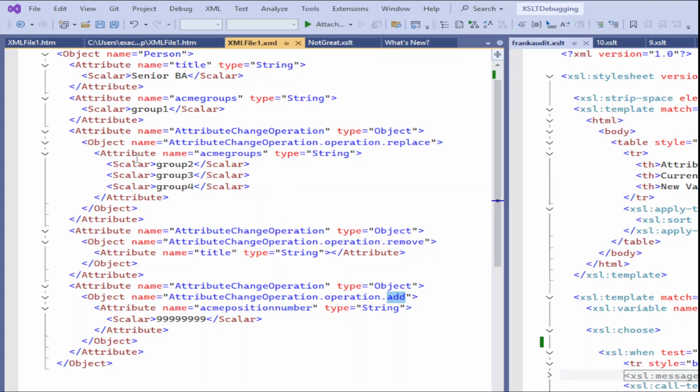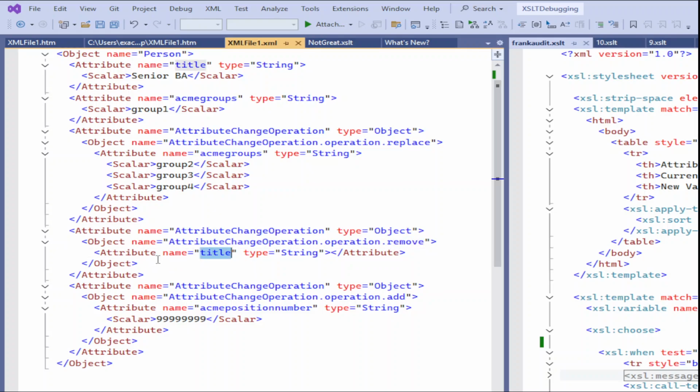And then we have the name of the attribute that's been changed, or whose value is being replaced here. And so it's Acme Groups is being replaced with new values. There are three scalar values here. And then we have the remove, which is easier because all you've got is the name of the attribute.